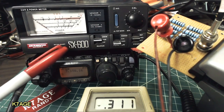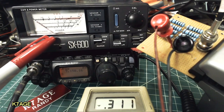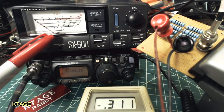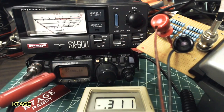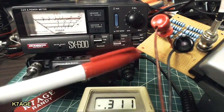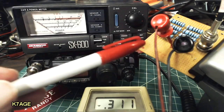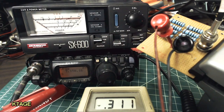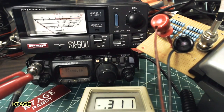I've checked the instruction manual for the Diamond SX600, and its accuracy is plus or minus 10%. So that's a 20% window. And Elecraft mentions in their literature about their dummy load that it has an accuracy of 10%. So these really aren't precision devices, but you'll be able to do this and tell the difference between 3 watts or 5 watts and stuff like that. So yeah, it's okay. I think it'll do fine.